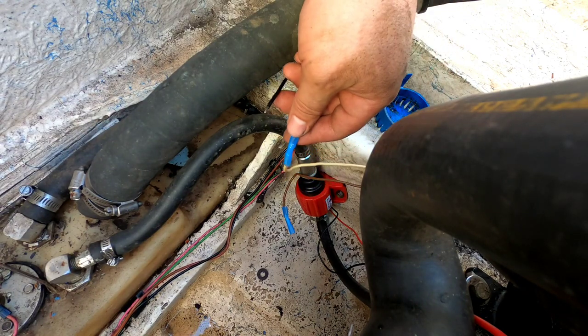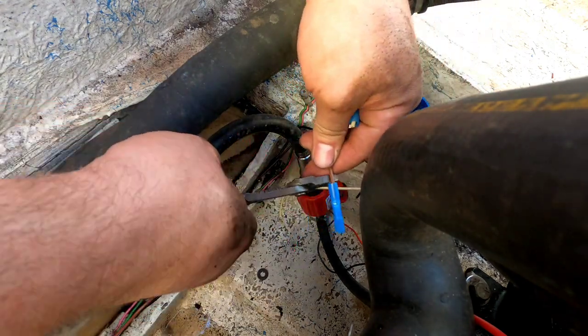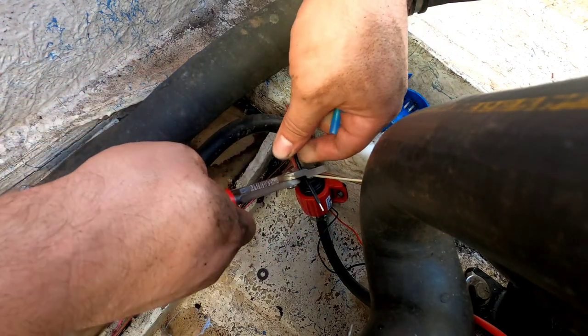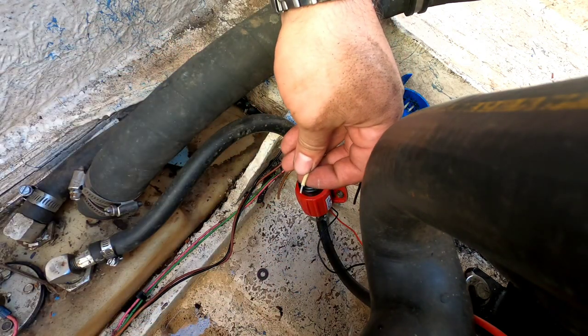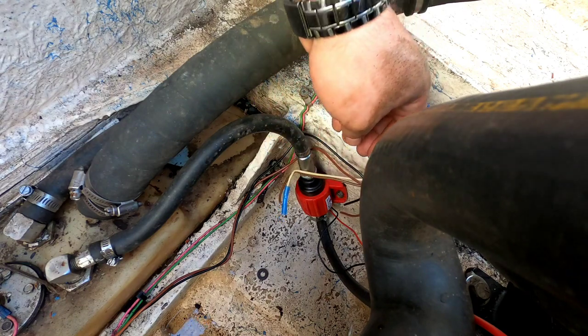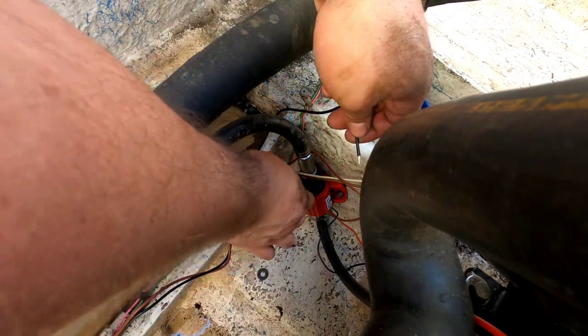And of course I screwed it up. Well, that sucks. Alright, we'll start over. Brown to brown, black to white. It happens. Oh well. I got more butt connectors. This time I'll hook up this one first and then finish the other one. So at least this way I can't screw it up.